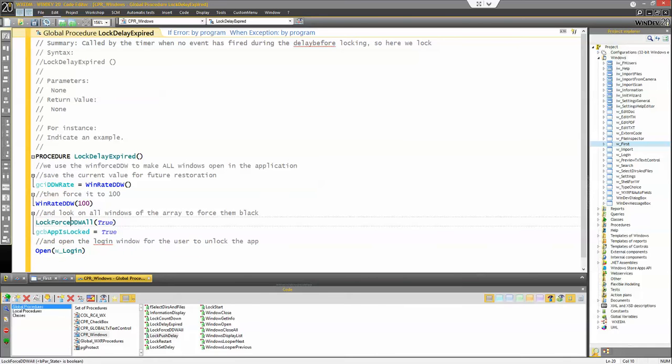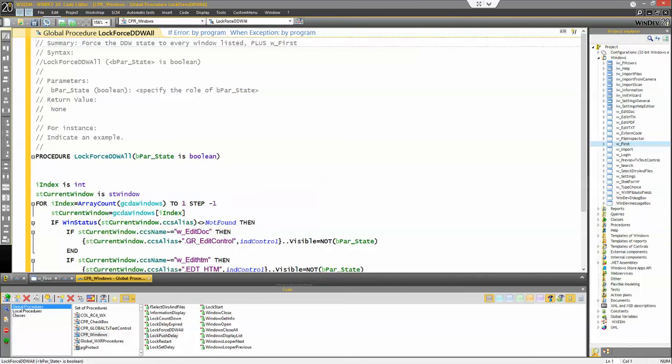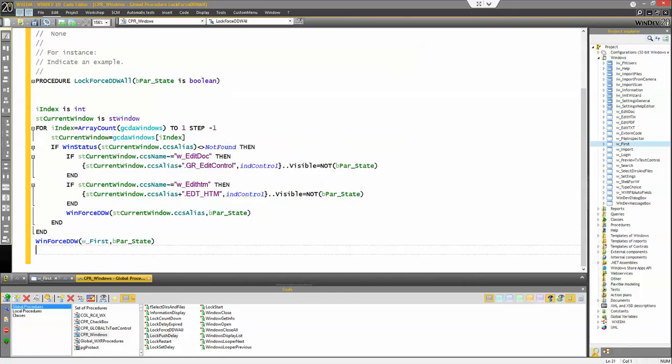So the remaining part is in there. And that is something that we're going to look at a little later, because it is using an array of structures to store the name and property of each window that has been opened by the program. We're going to look at that later when we talk about the advanced UI.